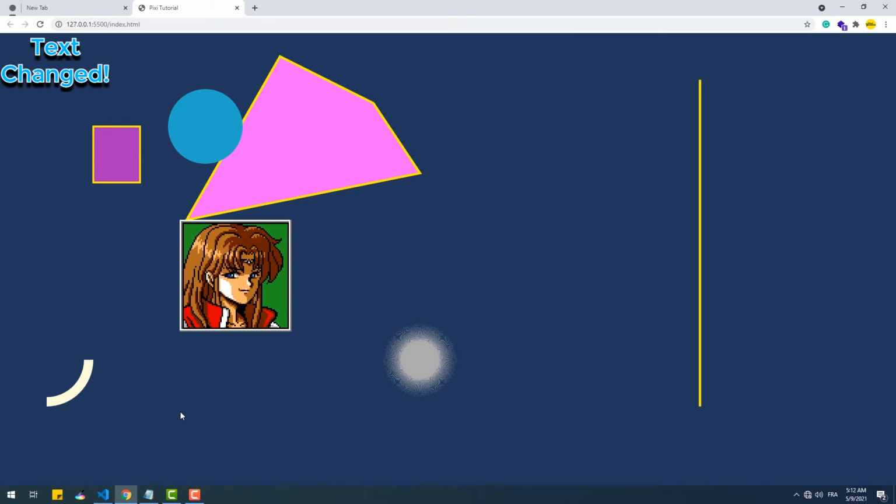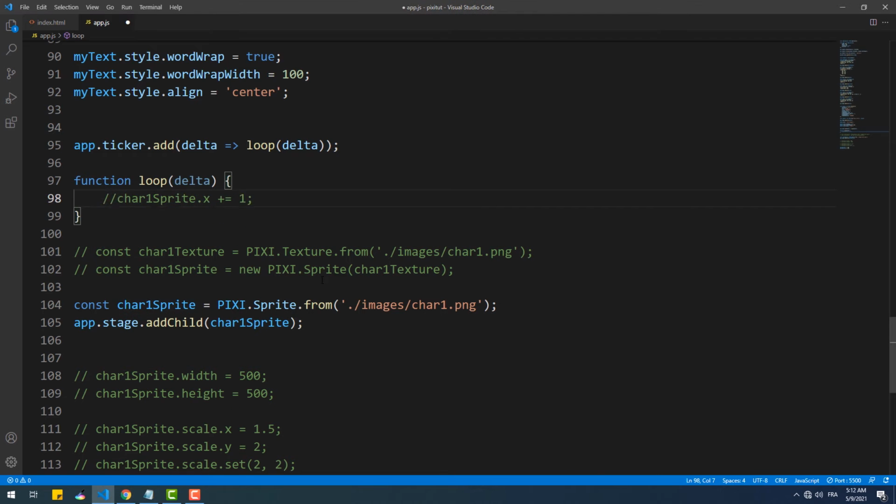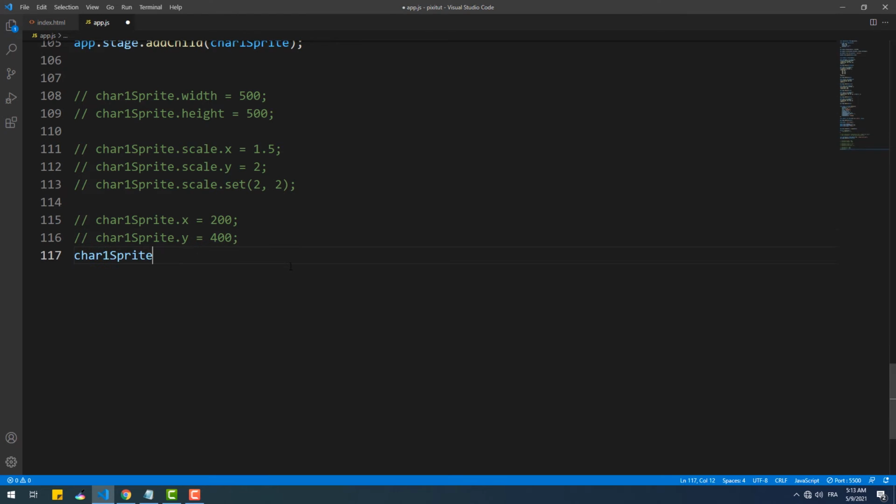And similar to scale.set, we can change the x and y values with one instruction using the position.set method.